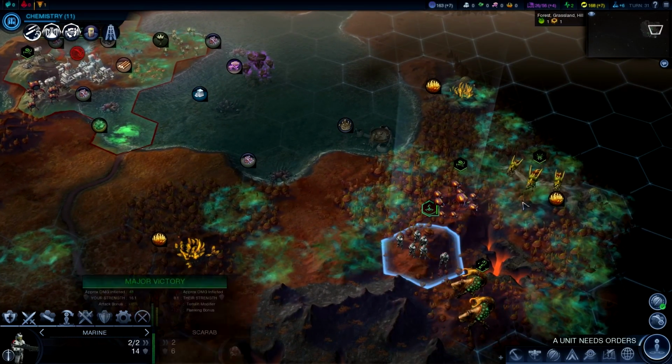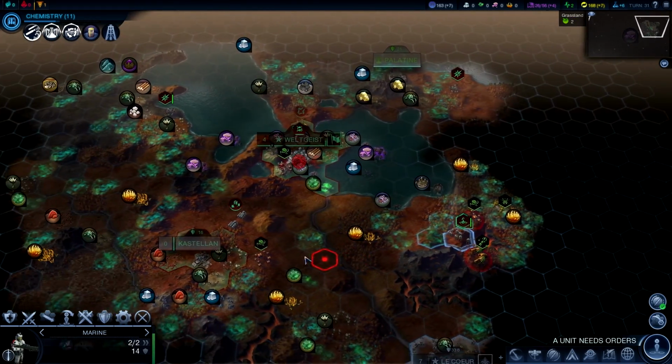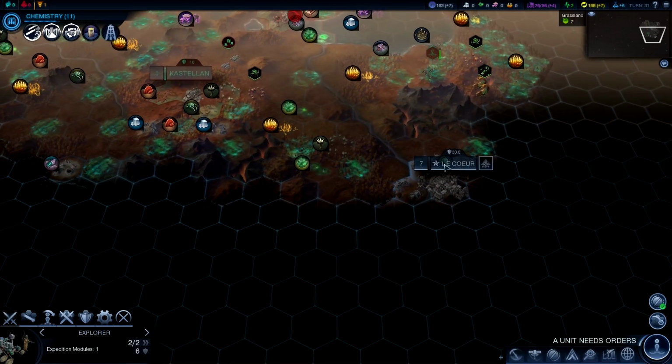So it doesn't look like we're going to get anywhere with all these aliens about unless we attack them. So what I'm actually going to do is start to move away from that. And we'll probably head down past Liqueur.